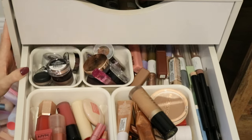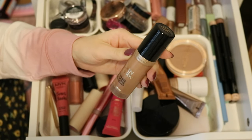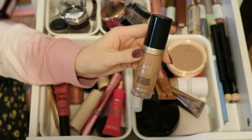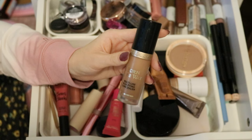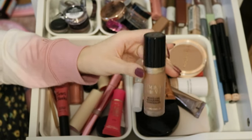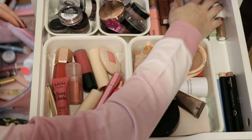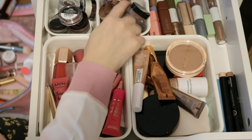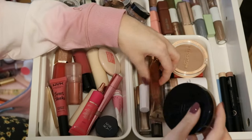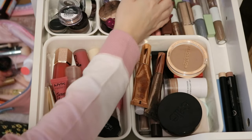This drawer has some things to unpack. This is definitely expired — it's the Too Faced Born This Way Multi-Use Sculpting Concealer in Honey. I believe I first reviewed this in 2018, and I tried to wear it the other day as a liquid bronzer and it looked so patchy and bad — it just wasn't working. So this will be decluttered also. This drawer overall is not so bad. I've got liquid shadows up here, some pot shadows here, liquid blushes, liquid bronzers, contour shades, and highlights. So this drawer is actually pretty good.